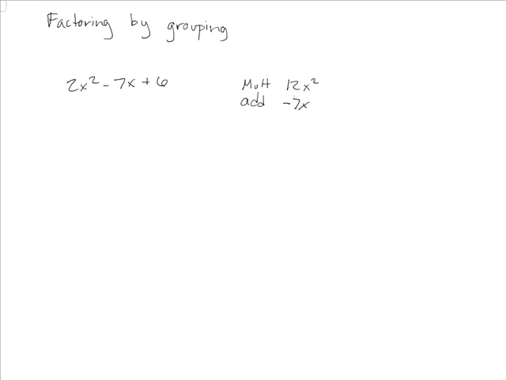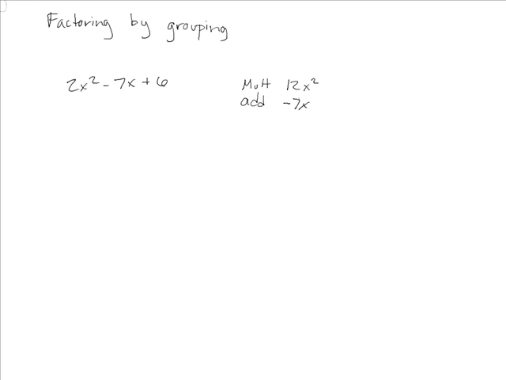Now here's an interesting point. It gives us the logic and reasoning of how we have to have negative signs or positive signs. If the number that we're multiplying to is a positive number, then we have two options. Either both numbers are positive or both numbers are negative, because remember, when we multiply a negative times a negative, we get a positive. Now we've got to decide which of those two cases is true in this situation. Well, if you look at the number that they have to add to, these two numbers have to add to a negative number. There's no way that two positive numbers can ever add to a negative number, so that means that both numbers have to be negative. Two negative numbers add to a negative and multiply to a positive, so we're good there.